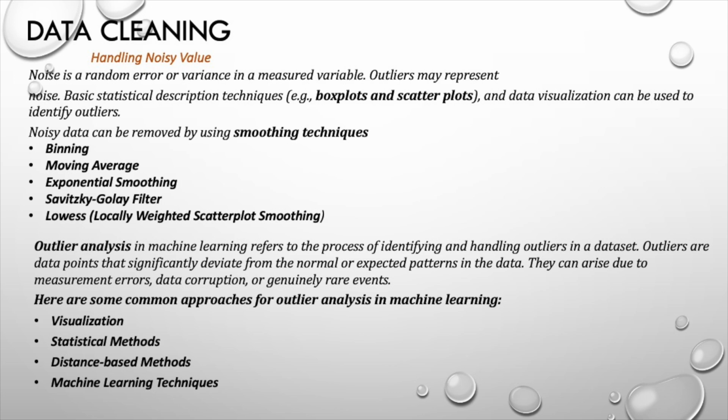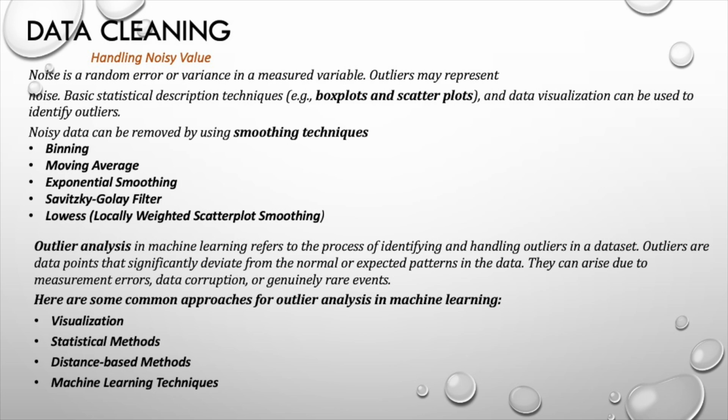Transformation. Applying transformations such as logarithmic, square root, or Box-Cox transformations can help normalize the data and reduce the impact of outliers on subsequent analysis or modeling. It's important to note that outlier analysis is often problem-specific, and the choice of methods and thresholds can vary depending on the context and domain knowledge. It is recommended to carefully assess the impact of outliers on the analysis or modeling task and choose appropriate strategies accordingly. Other methods: regression, data discretization, and data reduction.